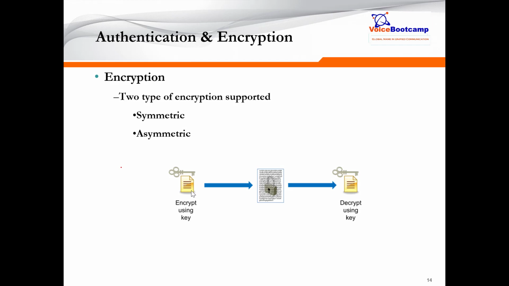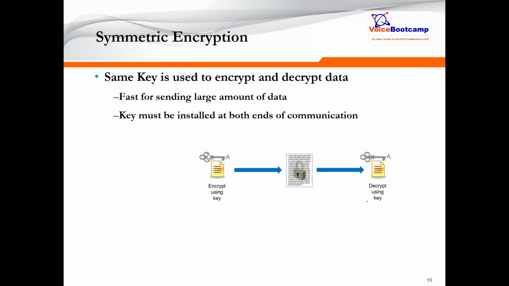Now, one of the important things about the meeting server is that it is a highly encrypted system. That means it must have various certificates that it needs in order to communicate and establish a communication. So let me walk you through a little bit about what authentication and encryption are. Now, there are two types of encryption supported: symmetric and asymmetric, where you will encrypt using a key, and then, of course, when the other party receives a call or message, they will decrypt using a specific key to ensure that the message has not been tampered with.